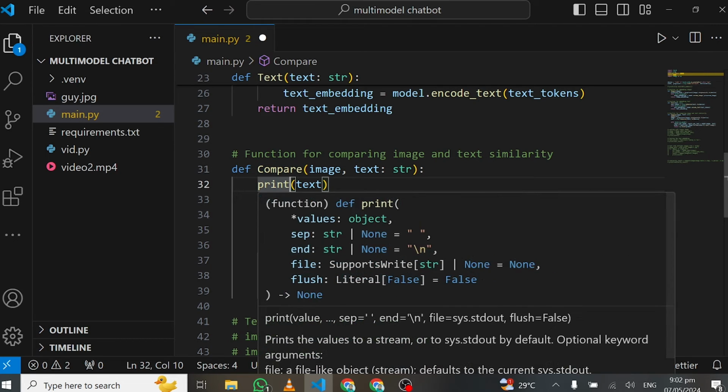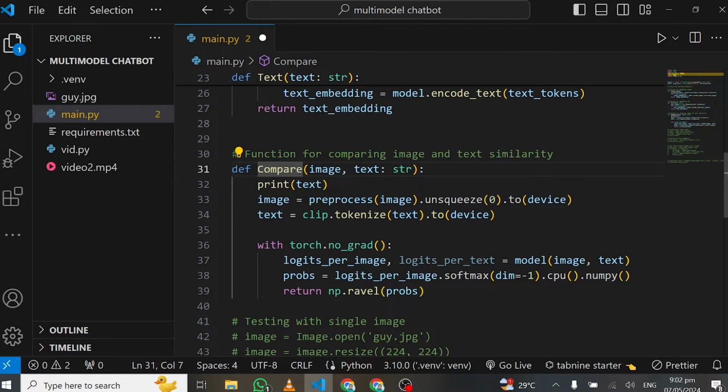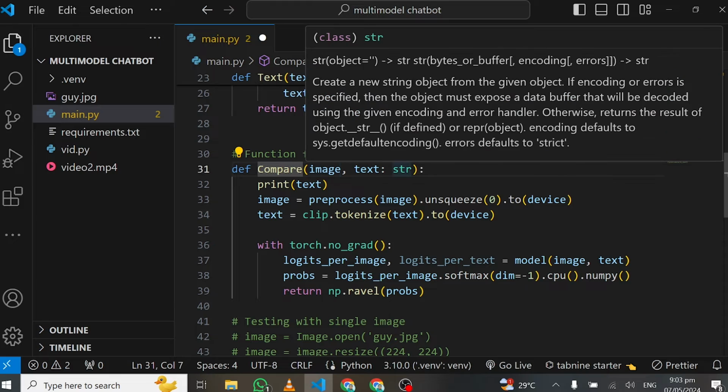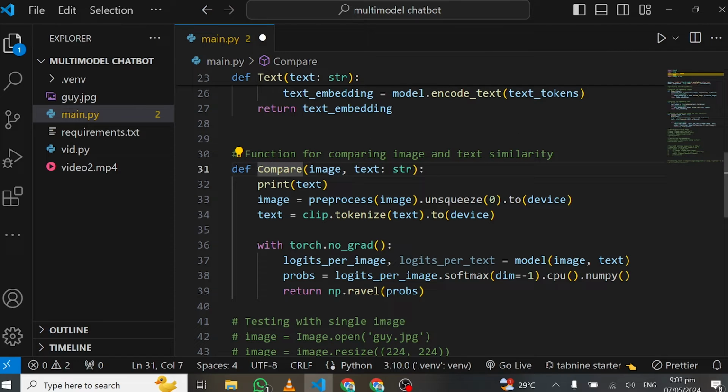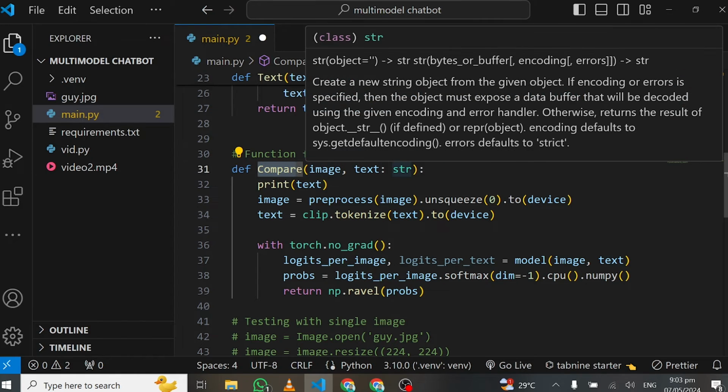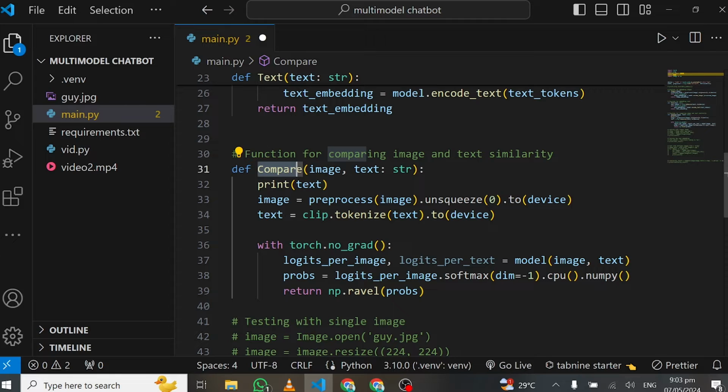So this model allows you to compare both images and text. Okay, you can give this model both an image and a text, and then it's going to return to you how similar they are or how far they are from each other. All right, so you give it a given text and an image. So I call this function compare, and it's taking an image and a text. Okay, so right after taking the image, we go ahead and pre-process this image just as we did before. The same thing applies to the text. We go ahead and tokenize this text and give it out to the device.